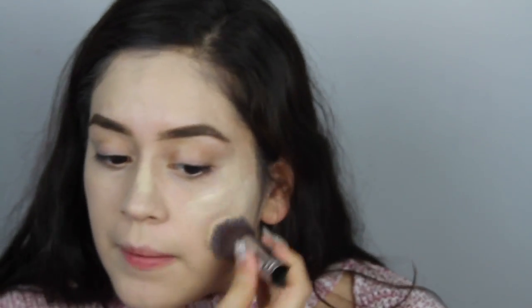So this is one pump. I'm gonna go back in with like half a pump. So yeah, definitely buildable. This has never happened to me before. This bottle is deceiving. I will say that I like both sides, the sponge side and the brush side. It applies well with both.